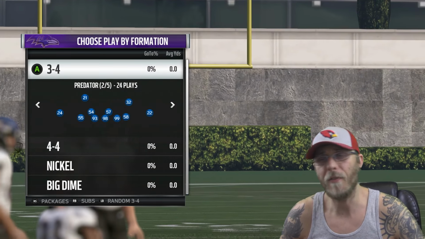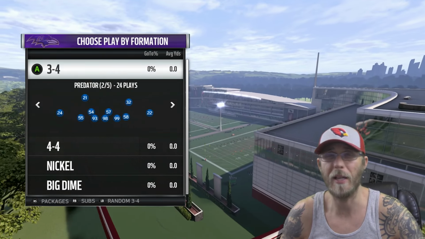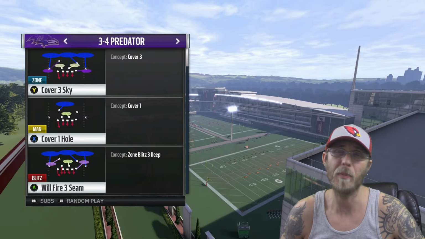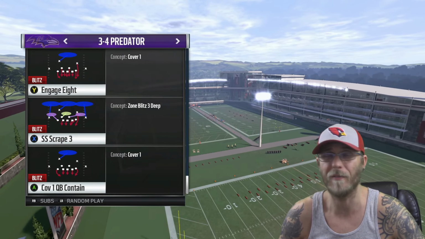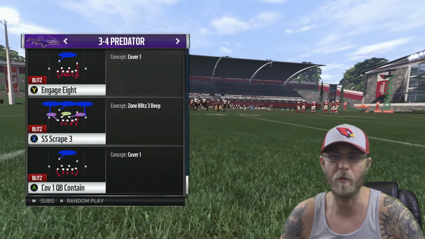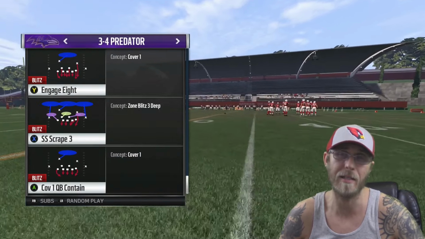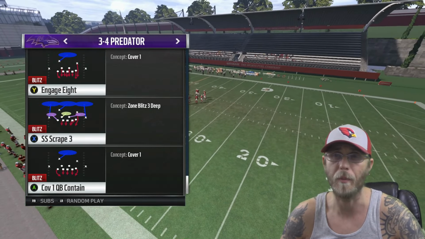I wanted to see if any of the stuff out of the 2-4-5, the nickel stuff I ran, would translate over here. And actually this play was one of the simpler ones to do, because it's a fairly similar setup to what we run in the 2-4-5 version. So we're looking today at the SS Scrape 3 here. Again, 3-4 Predator SS Scrape 3.